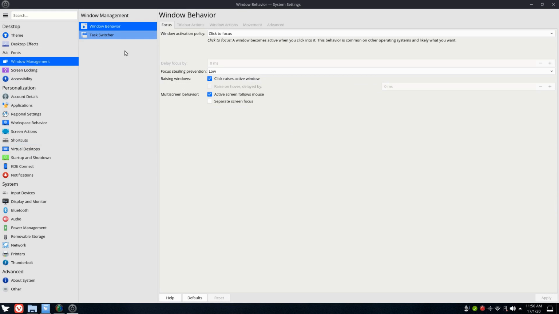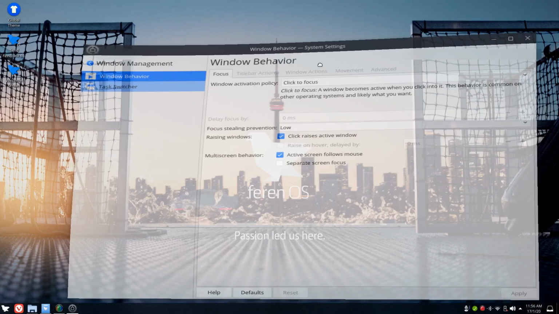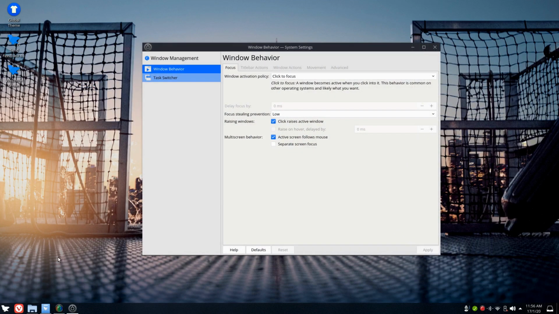We've had a look at the window management, but the other thing is you'll find that uncontrollably when you open windows, if you've got two monitors, it might go to one monitor, and you close it and then it'll go on the other monitor. You close it, it'll open on the other monitor. It's a little bit weird.